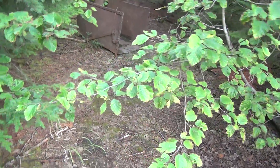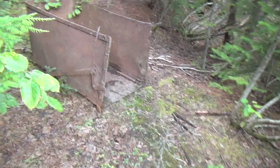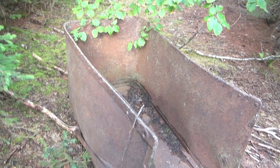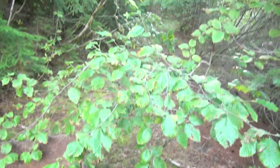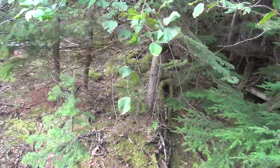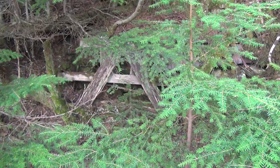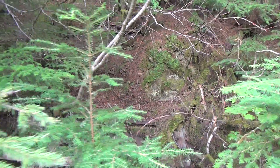In the bush here on the lower level of the Enterprise Mine, there's an old ore cart — it's one of the older style ones with the hand-riveted top on it. No wheels or bottom on it. Very neat find. This is the old winding road that continued up here, and it looks like the adit is sealed — the entrance is sealed. We won't be able to get in. There's some old wood and stuff in the bushes here, but it's all been caved. Looks like that was the entrance back there. No getting in, unfortunately.